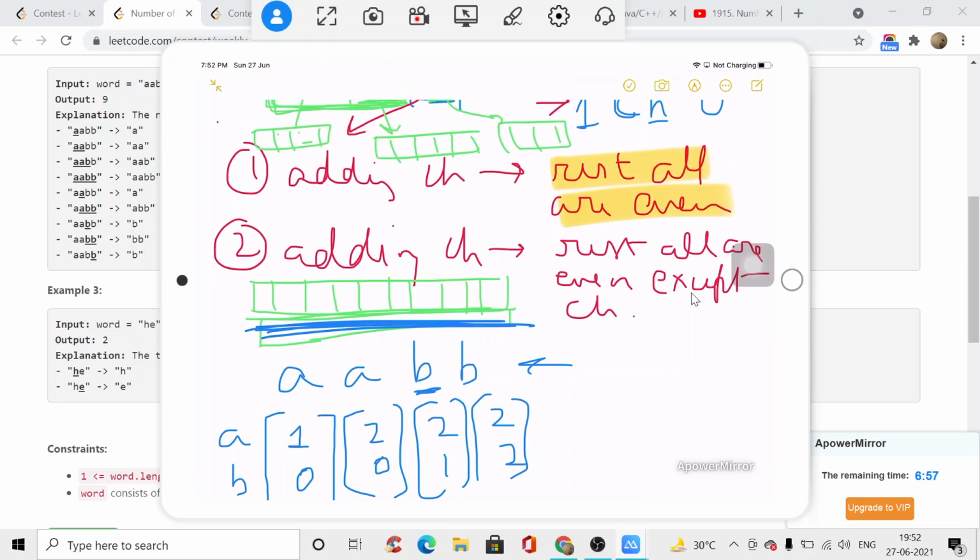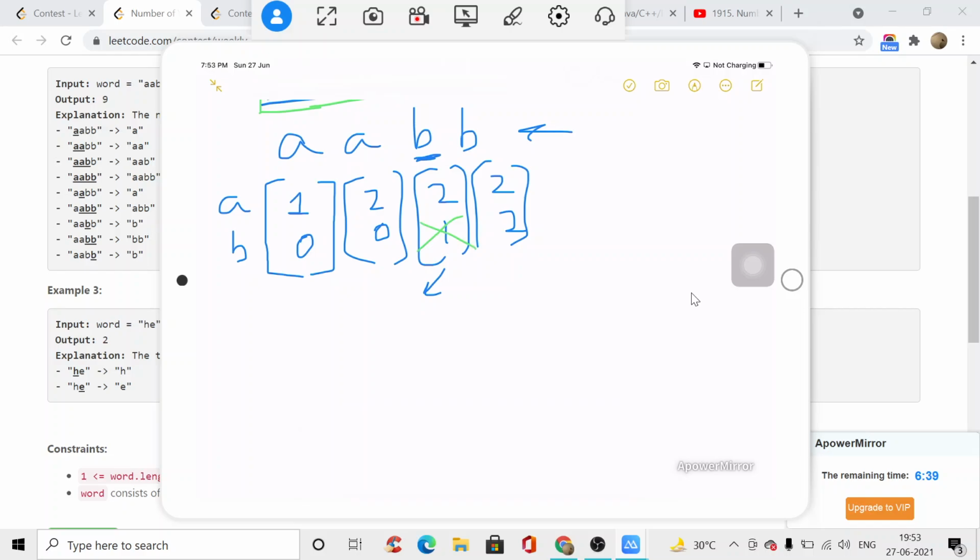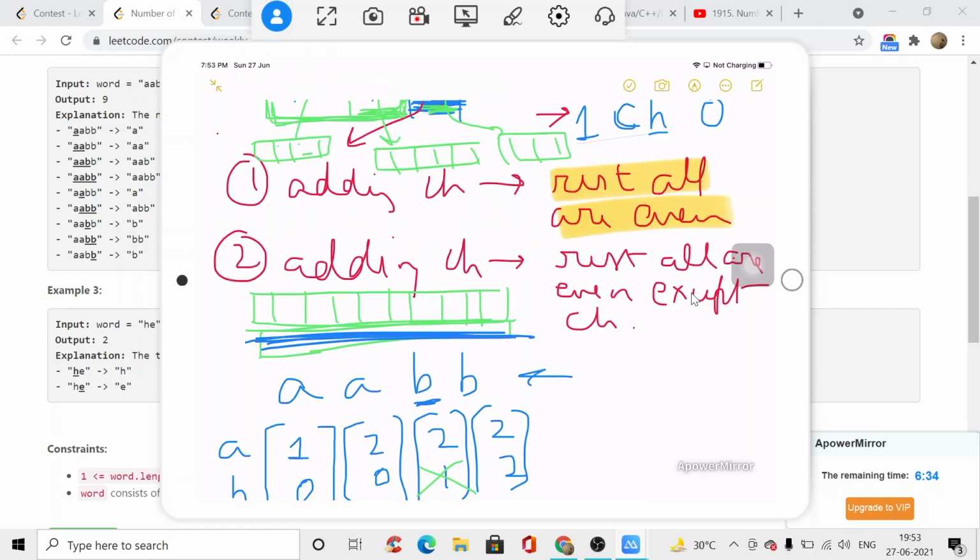So I see that this is even, this is even. And if anything before this might be there in any of the cases, we'll consider that also. In all those cases, I know B is going to work because B is the only thing that is odd, so I will include those results. So it will be 1, 2.